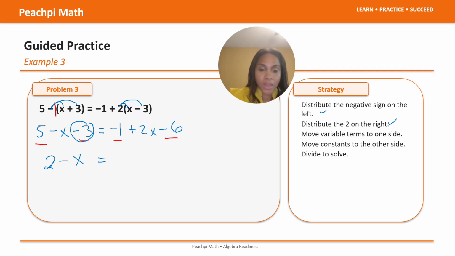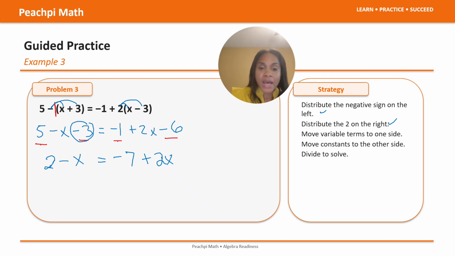All right. My right-hand side, I have negative 1 minus 6. Negative 1 minus 6, that is negative 7, right? So negative 7 plus 2x. I'm going to go ahead and erase our work up here. All right. And hopefully you caught that. I got my x.